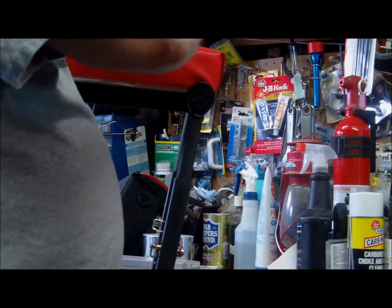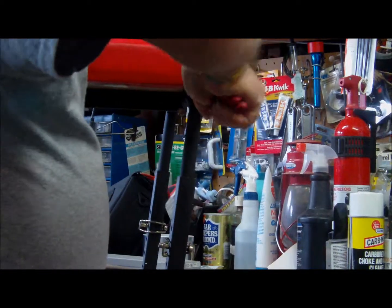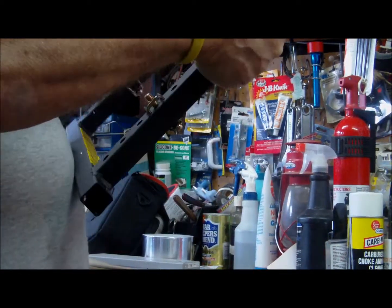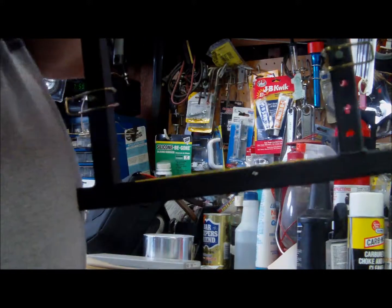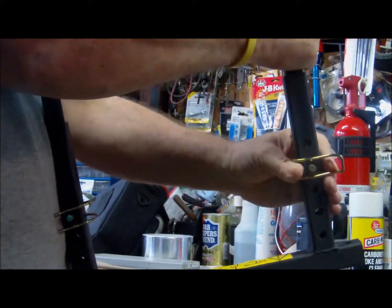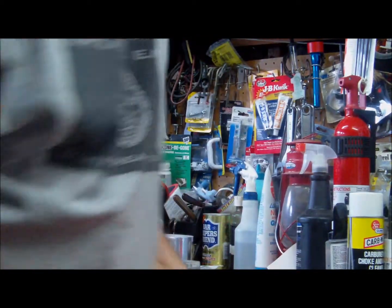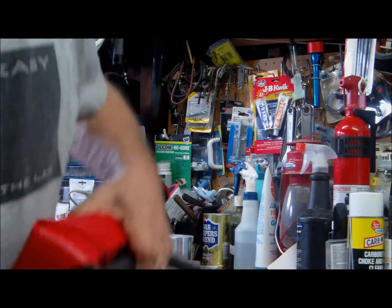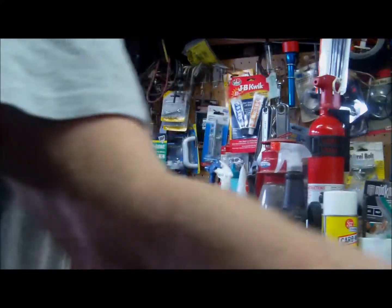Oops, let me get it notched out here. Very interesting. That's going to take some playing with, to be honest with you. So that's a height adjustment there. These two pins here are height adjustment. And then the legs, let's see here. Make sure that this is gonna go in this side. Oh, oops, sorry about that.